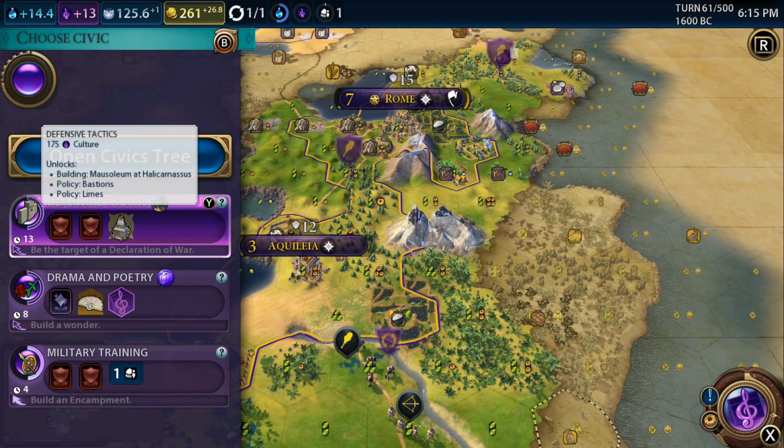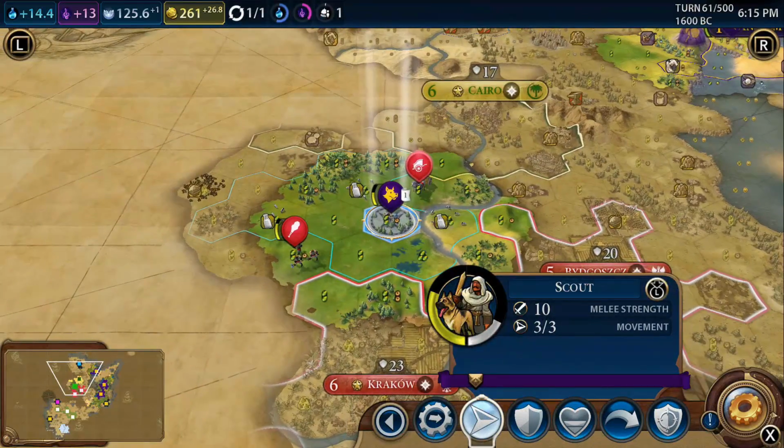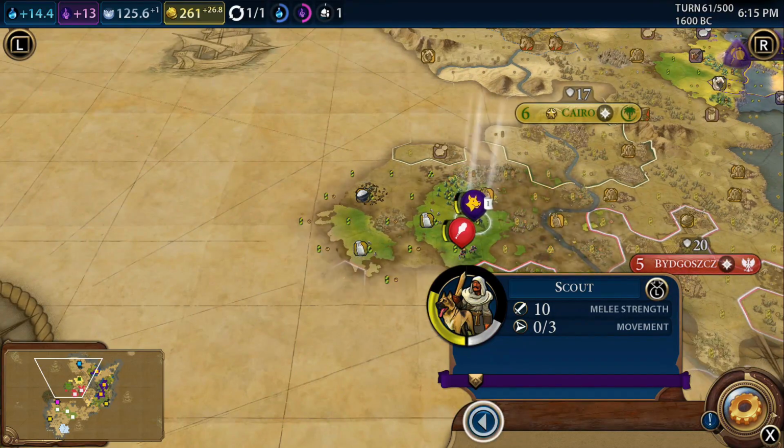I need to choose the next one to research. I think military training would actually be quite a good one to research because in 4 turns we get a couple of new military policies plus an envoy, which is nice. So we're going to go for military training, and that allows us to change our policies again in 4 turns. So we're fine with that.